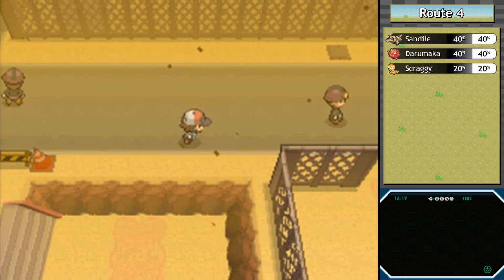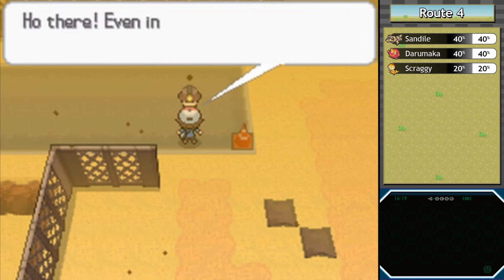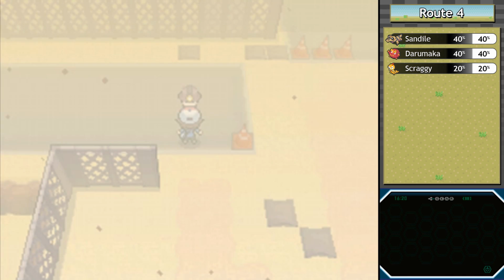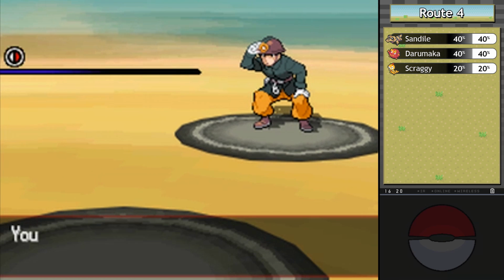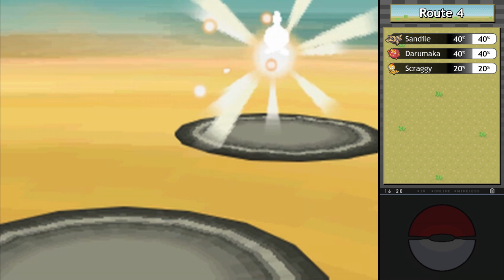Nudge, nudge, wink, wink. Not being subtle at all. You know me, I was never good at being subtle and still am not. Ho there! Excuse you, raising the age rating of this game. I thought I gave you... Would you happen to be related to the guy in Castelia that I gave a harsh lecture to about that? Worker Scott. I'll be sure to remember you and report you to the ESRB for that one.